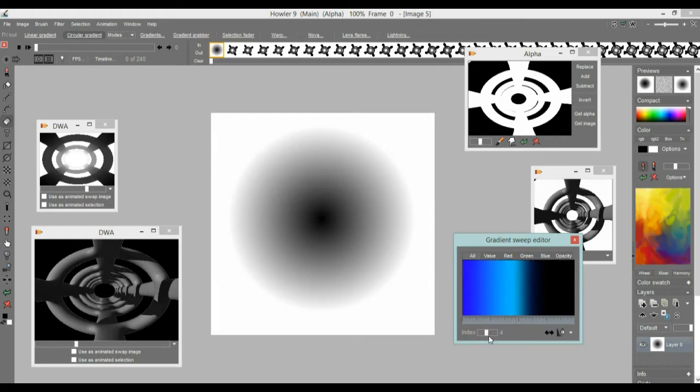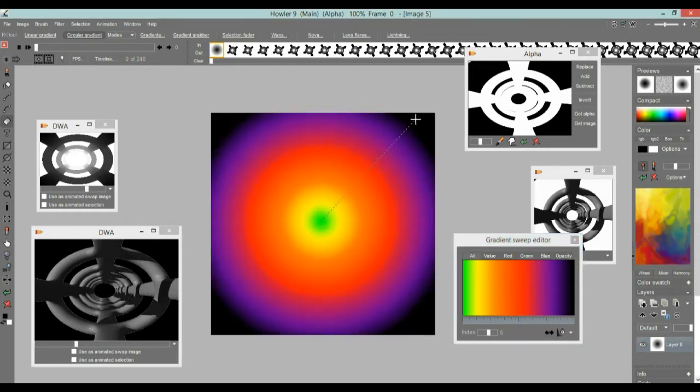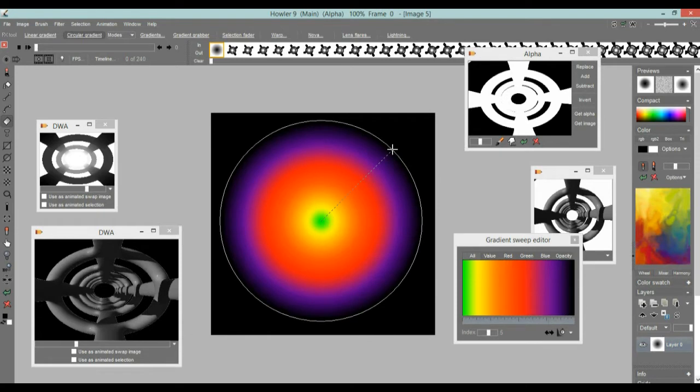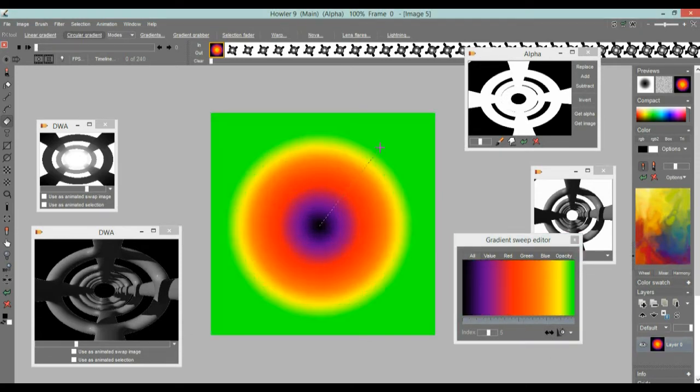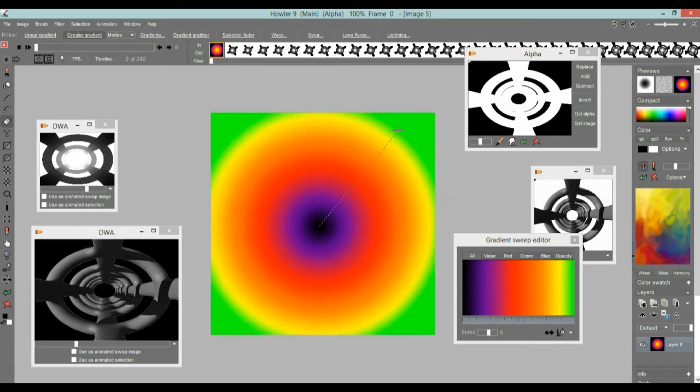What I'm going to do is use this one. It's not exactly the reddish tint, but it's just to prove the point you can do what you want to do there. So when you apply that, now you have a gradient that goes like this. Maybe you want to invert it, so switch this here, so now it's going from purple to kind of a reddish tint. Perfect. Look at that.